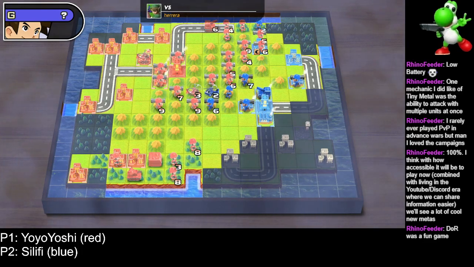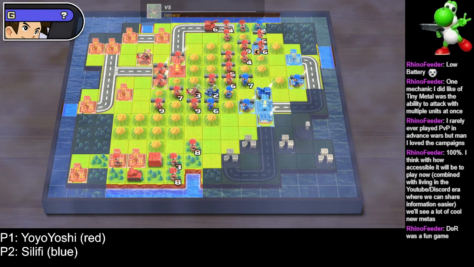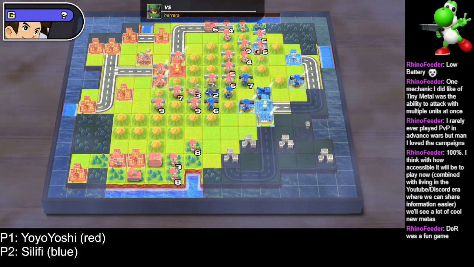I didn't know if the Sammy choice was going to pay off, but it certainly did with all these mountains in the way. With the choke points, it's hard to really attack any other way than to take the mountain, and I've been winning on the mountains.